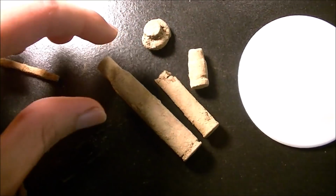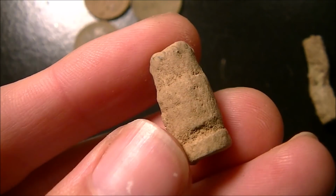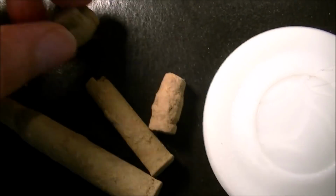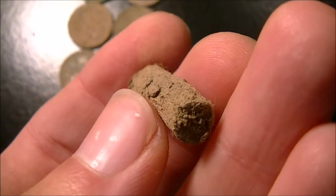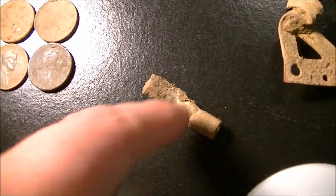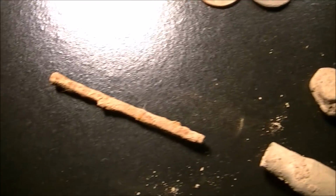Various ammunition. This bullet here is kind of early to mid-1900s. I didn't clean it off. It's lead, so that has a little bit of age on it. You find a lot of various ammunition all over northeast Tennessee. That's a fired bullet. This was in the front yard. Thought it was funny. Very old cigarette butt. That was down there with one of my targets. I just thought that was funny. A lot of beer caps and pull tabs and stuff in that yard.